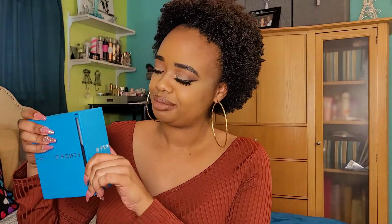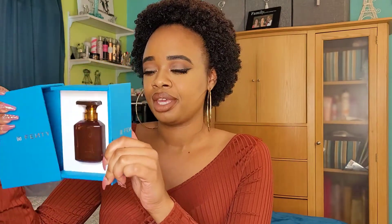This is what the box looks like — everyone has seen the box but I just want to show you. It's a nice quality box. Mine didn't come with the picture like everyone else's, which I feel some type of way about because I really like Rihanna. But anyway, this is how it comes out — it's hard to pull out but it slides up just like that. Very pretty.